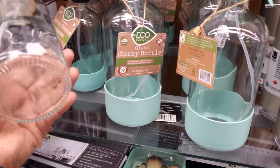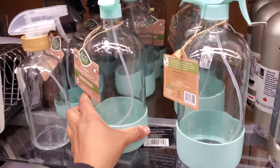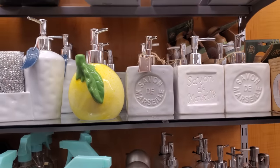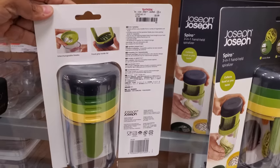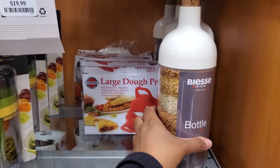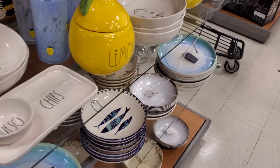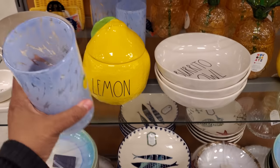If you're trying to stay away from plastic, they do have glass spray bottles now — five dollars. This large one you can put your Windex in. These are only $7. Oh, look at that soap pump — it's like a penguin, it's called a penguin. That's $7, never seen it, really simple. A three-in-one handheld — $10. These glass bottles are actually plastic for $7. Haven't seen that one yet. Burrito bowls — $10. They also have guacamole and chips here, the lemon. I love the baby blue mixed with yellow for only $8.